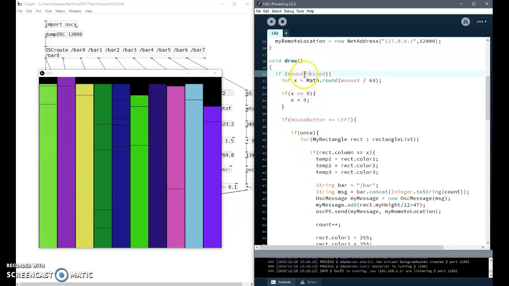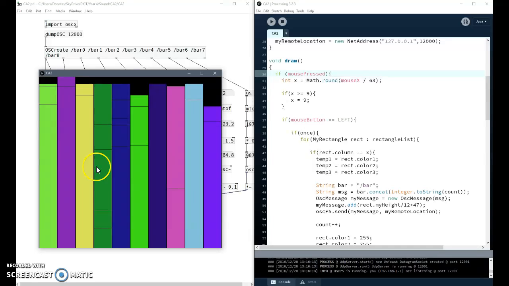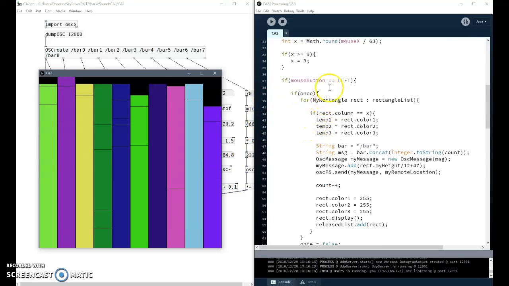So my main action is when the mouse is pressed. When the mouse is pressed, I'm able to detect which column it's being pressed on, and check if it's greater than 10 or 9, then it's still 9 because it's detected as 10 here. Once the button is a mouse left click, I look through all of the rectangles within this column.